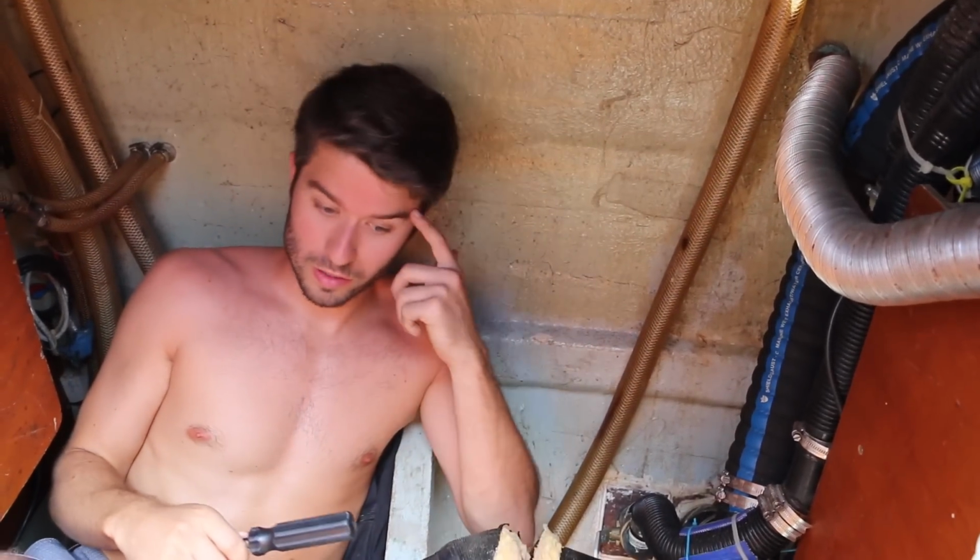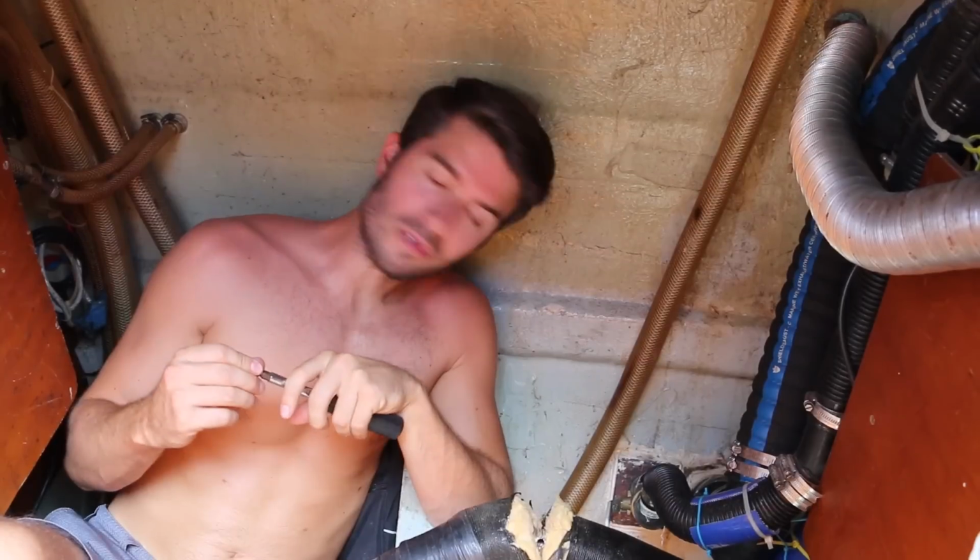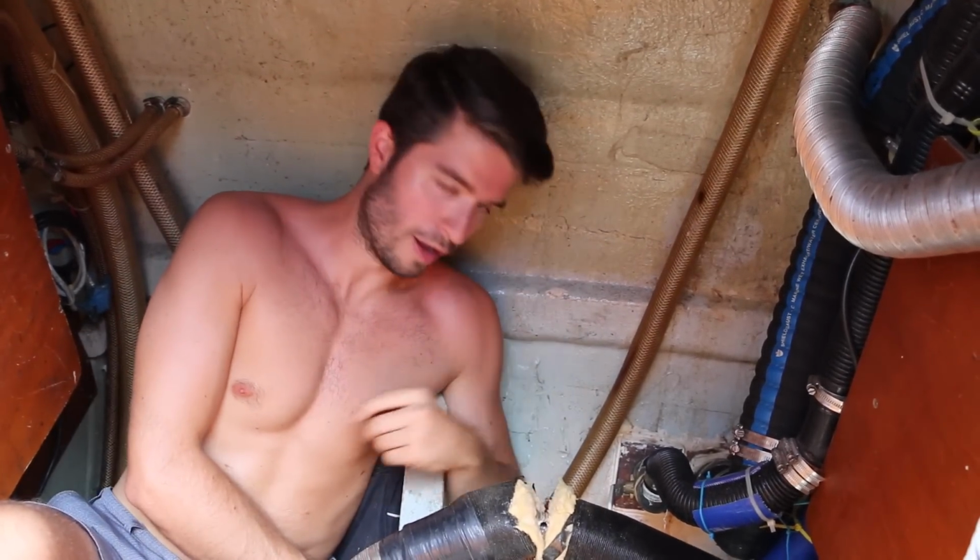Obviously it's not as pretty when you have water coming over the sides when it's above the water line, but that's one less hole you have to worry about. I'm curious what people's thoughts are on moving through holes that are below the water line and don't need to be below the water line.